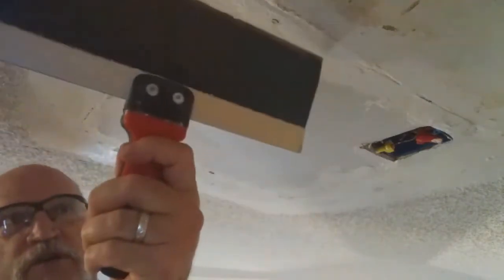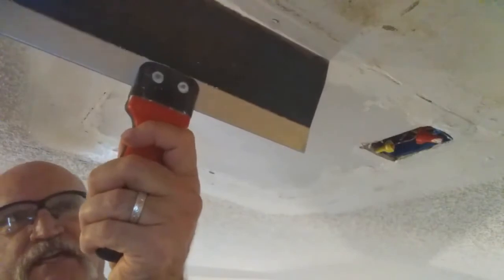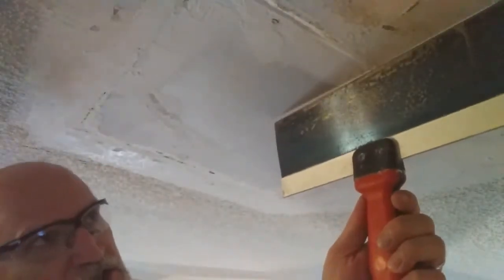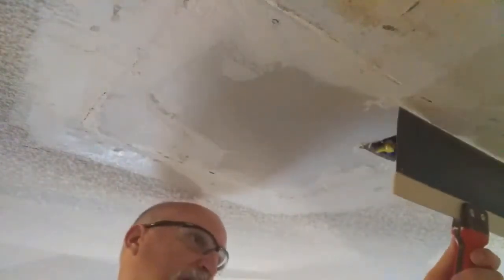First thing I'm going to do is put my safety glasses on. That's the first thing you need to do. So we know how wide to remove the popcorn texture because of our final coat of mud that we've got to put on. And see, this is the center part of this mud knife, or this trowel knife. So we want to put that in the center part of our seam, and then reach out to where the texture has got to be removed.